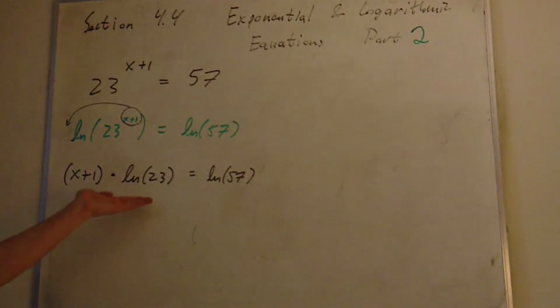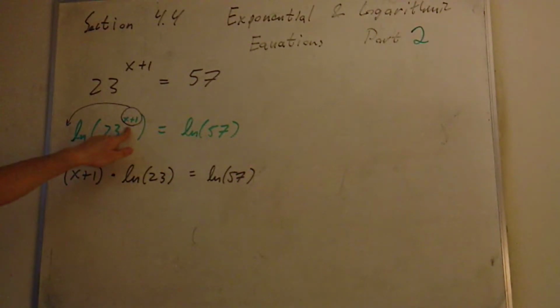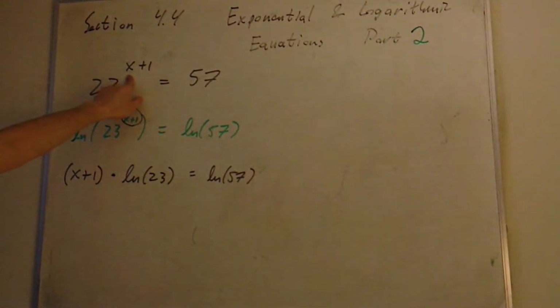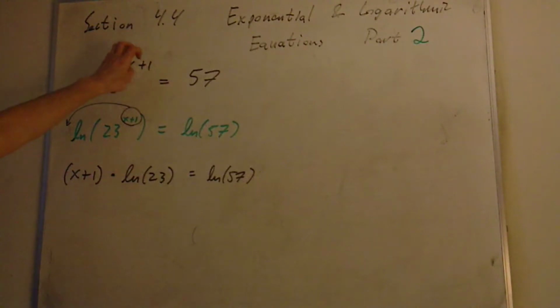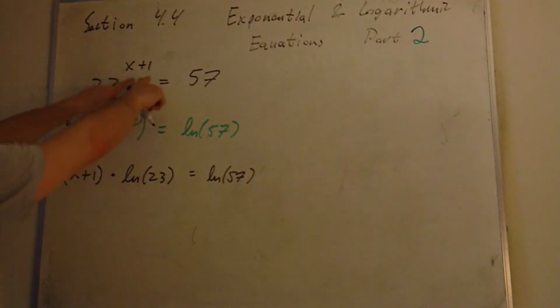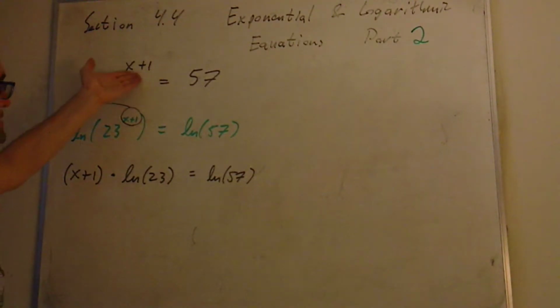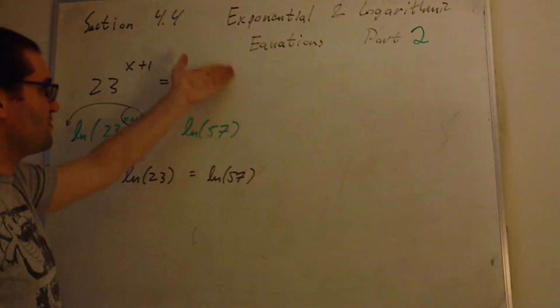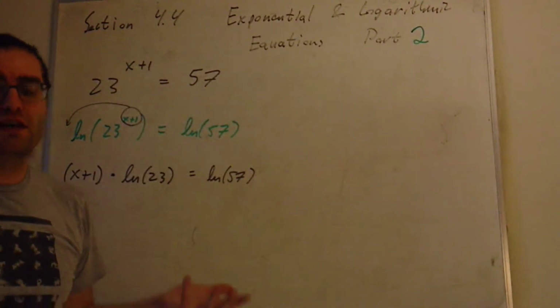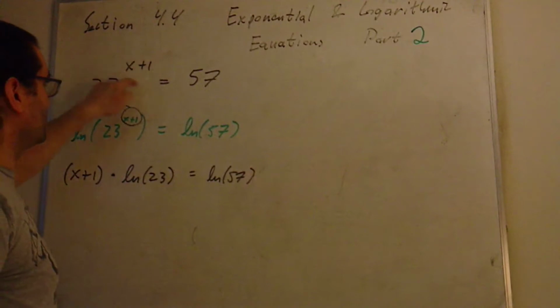At first glance, this doesn't look much better. This looks like all the same pieces, just in different places. Here's why this is much, much better. Our variable is sort of trapped inside this exponent, and as long as it's up there, we can't really do anything to it. If we want to get x by itself, at some point we're going to have to subtract 1 from both sides. But you can't subtract 1 from this exponent and then 1 from this number. That doesn't make sense. There's nothing we can do to both sides that will affect this exponent directly.